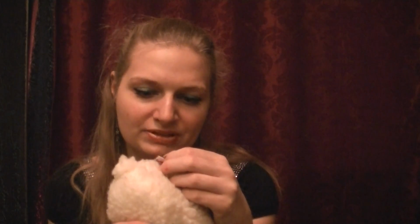He's got a real squishy body like most of them were. But this isn't like your typical Beanie Baby. I have no idea what he is or what collection he had come from. No real information on his butt, but it says 1995. I really don't feel like opening the tag. Well, I should. Maybe they'll give us some more information on what it is.